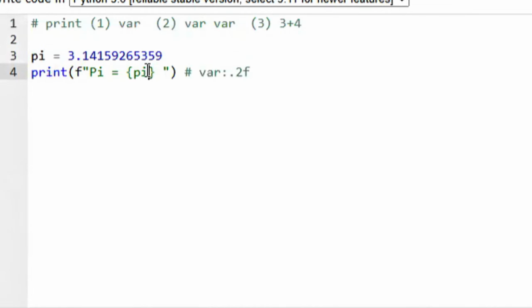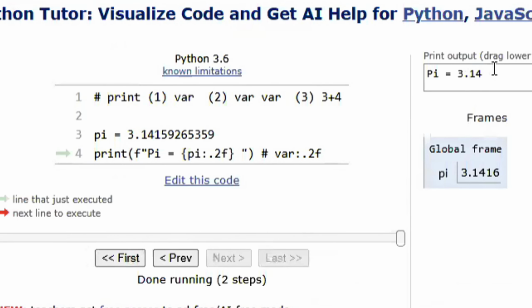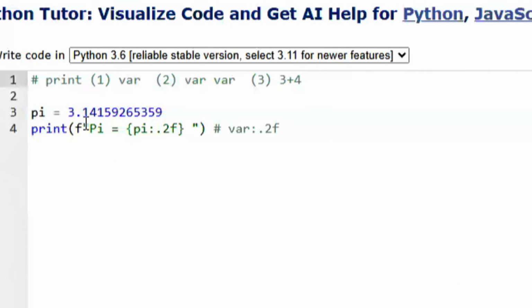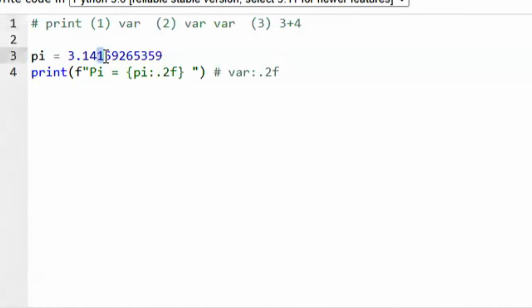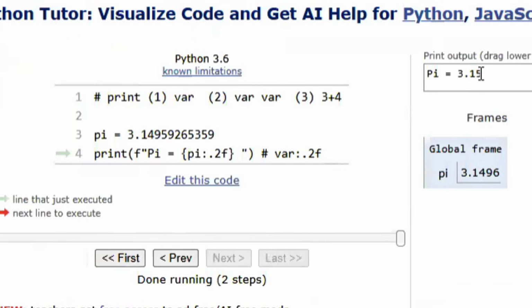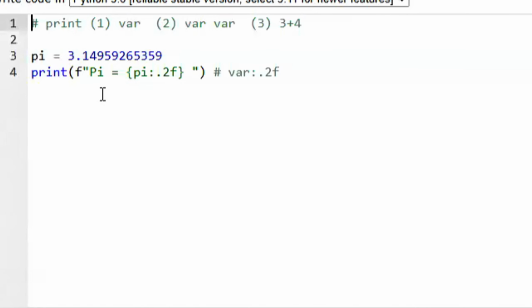So let's have that here. As we said, colon, dot, I want 2 digits, and the f. So the keyboard's f and the colon and everything else, it should be fixed. So let's print that. So here, now we rounded up, or we formatted to have only 2 digits. And because here it's 1, when it's rounded up, it will take it to the next floor. But if this one is 9, I'm ruining the pi. If this one is 9, it will round it up. Okay, so let's fix that because I'm insulting the math. So this is the rounding.